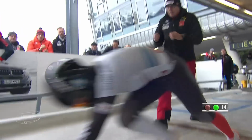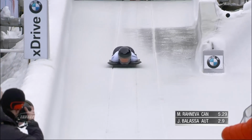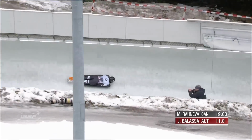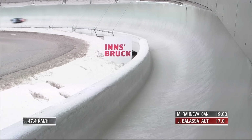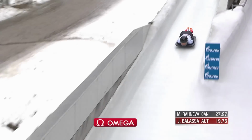I talked to her earlier today, and she said, don't be too mean. She's happy. Her goal today is to sneak into the top 20 and get a second run. The good news is, this is her home track. Yeah, she has a shot, definitely. And making your debut on a track you know intimately, with people around you that you know well, that's got to lessen the nervous effect as well. Yeah, the 23rd best start time is going to be difficult to drive around even with that intimate knowledge.